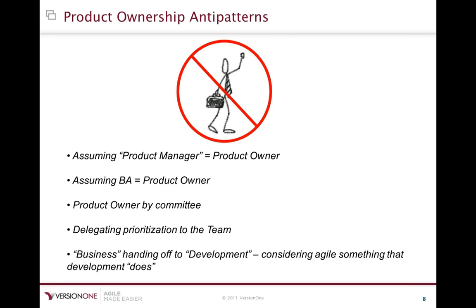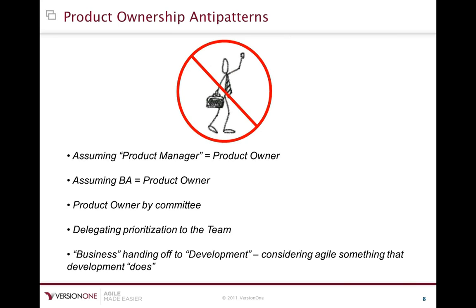Okay, well, we know who our Scrum Masters are, we know who our team members are, as far as our developers and testers and technical writers and so forth. So in our organization, it looks like the product manager most closely resembles the product owner, so we'll make them the product owner. The problem that can come up in that situation is that instead of saying, okay, now we're going to make you a product owner instead of being a product manager, what happens is that in addition to everything you're already doing as a product manager, we're going to put this product owner stuff on top of you as well. So we're just putting more things onto these people, and they legitimately just don't have the time or the bandwidth to handle the internal facing part of being a product owner.